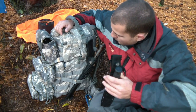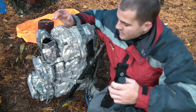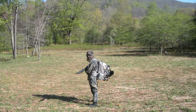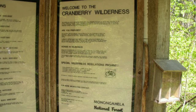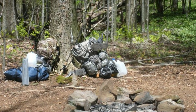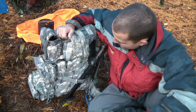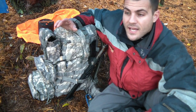I really get upset when people get angry at something when they push it beyond its intended design, and I've done that with this pouch. I've put it through hell and back on some of my trips in West Virginia, where we park and walk 10 miles in the Monongahela National Forest, set up a camp, and hunt from that camp. So this pack has done a lot for me, and I'll annotate some pics of some of those trips, but it does have its limitations where it starts to get heavy to carry.